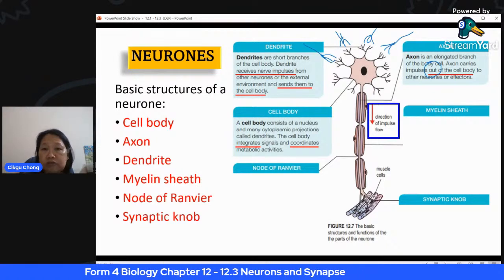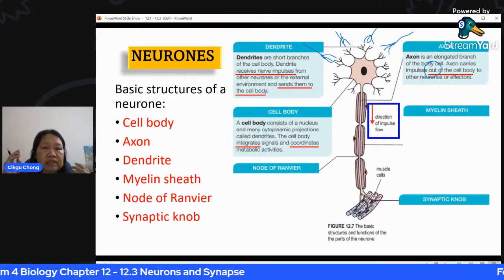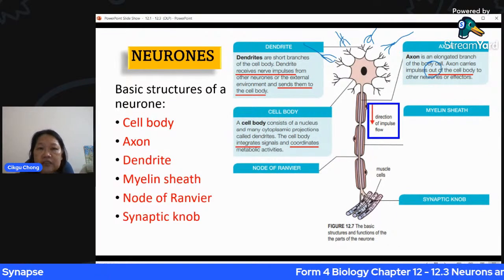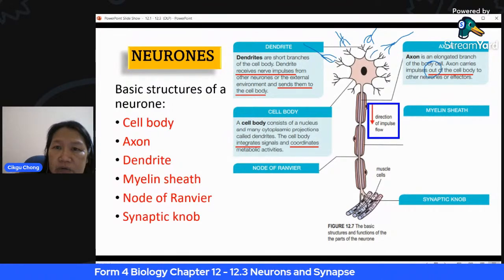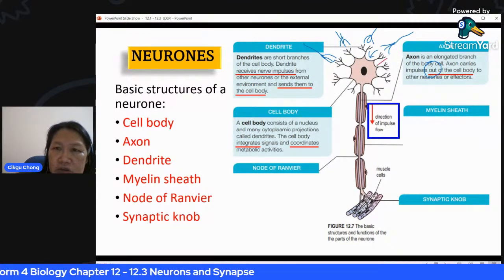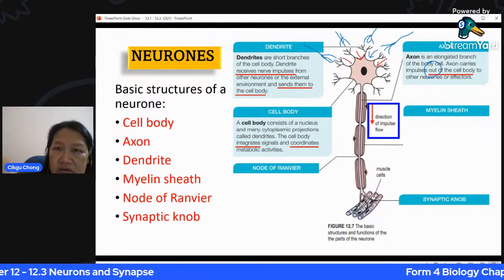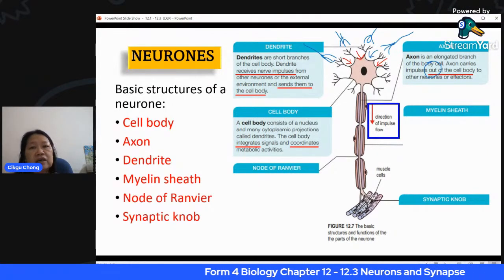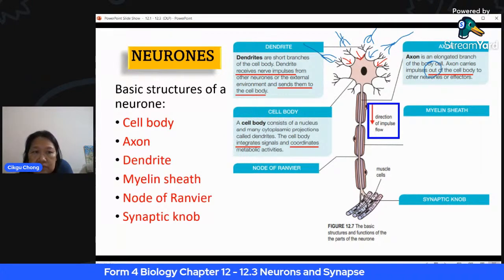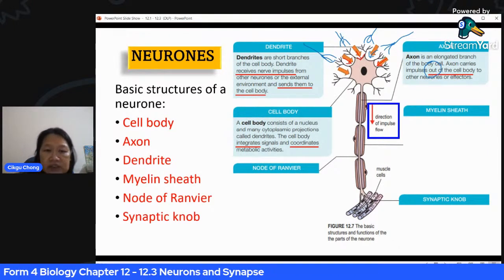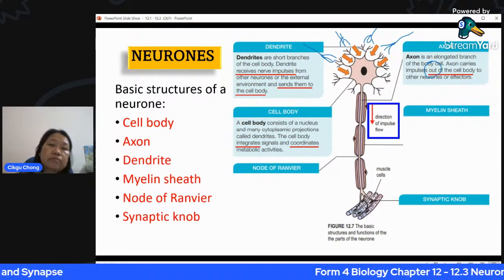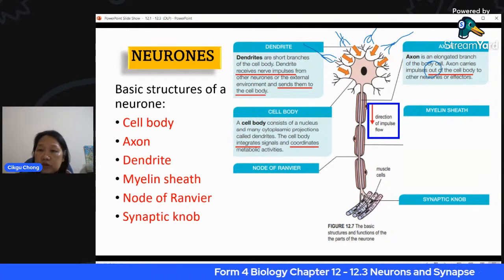Okay, and it's going to integrate all these signals to be sent to the particular places in your brain to be processed, to be interpreted. Okay, so you have these dendrites. And also they send them to the cell body. So the dendrite will send this signal into the cell body. After receiving the signals from other neurons, it sends into the cell body. And the cell body will send it out to the axon. Okay, next, myelin sheath. So you see these diagrams here. This shows it receives all this impulse from the surrounding neurons.